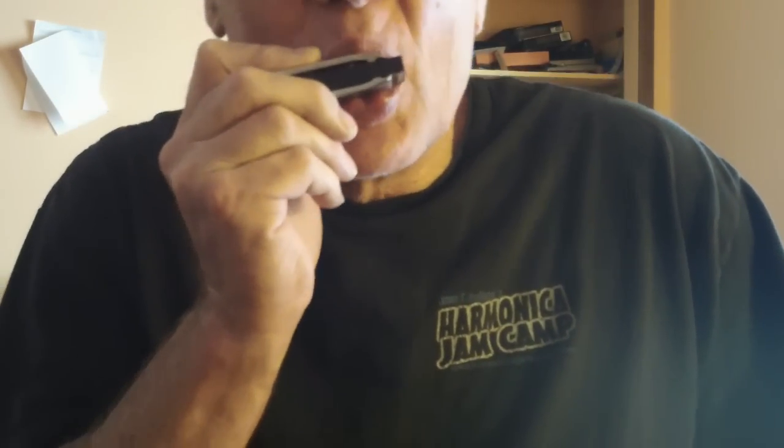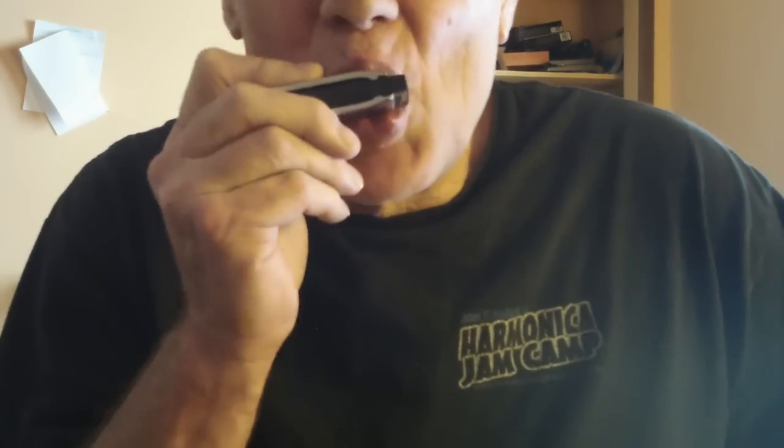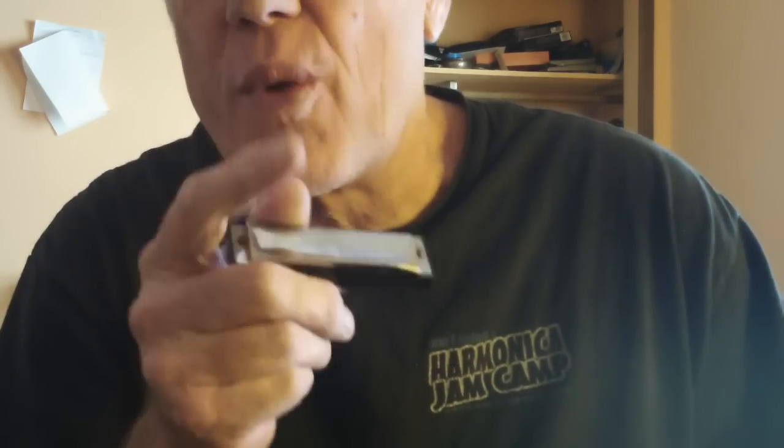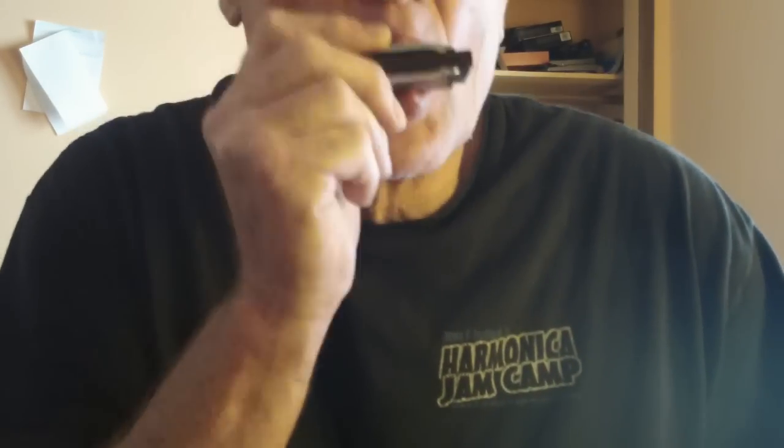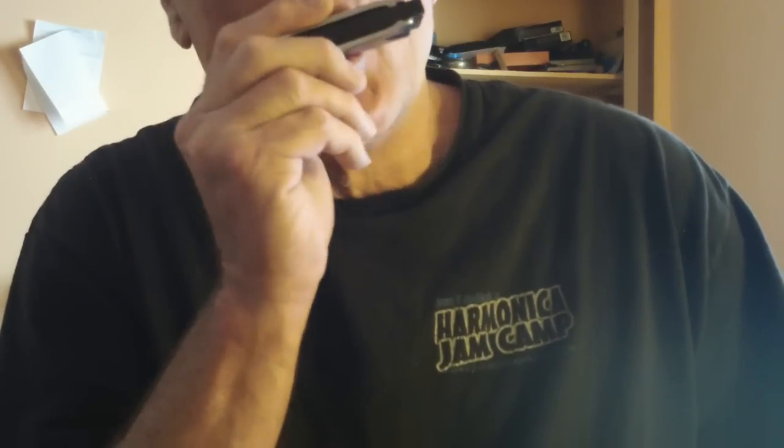Here's going from 2-draw unbent to 3-draw unbent without that half-step bend. Now I'll put that half-step bend on the 3-draw. Now the 4-draw, so it has 2 holes in it, or 2 notes in it, 4-draw unbent and bent. The 6-draw. You'll also find the blow bends can use that ki-ku or maybe gi.